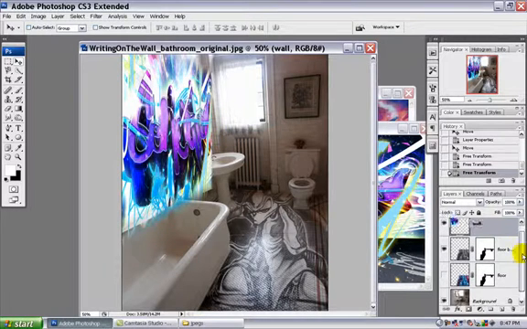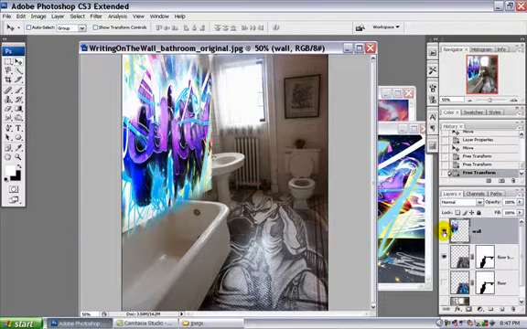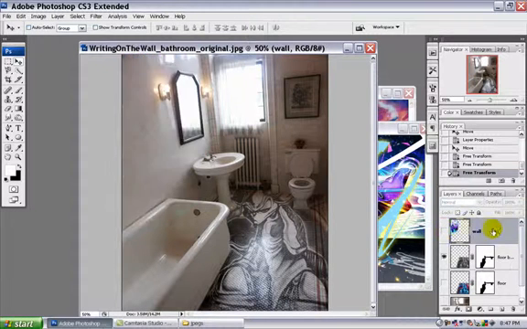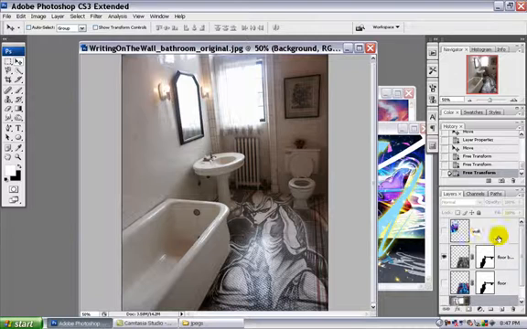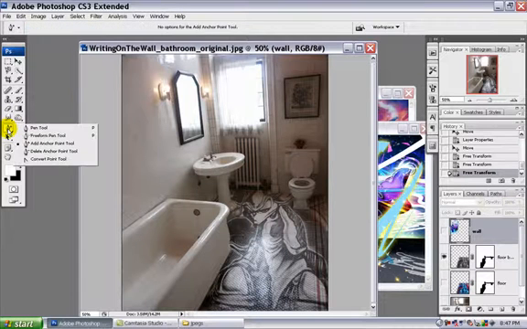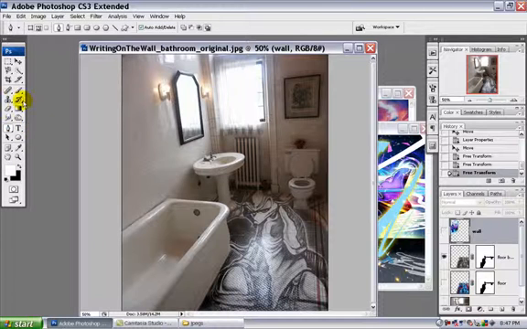Now, the way that we get rid of that mirror part is I'm going to turn the eyeball off of my wall layer, so I can't see it. It's there, but I can't see it anymore. And I'm going to click on my background layer, and with my background layer selected, well actually I don't have to select my background layer, I can stay on my wall layer, sorry. With the wall layer selected, I can come over to my pen tool. So here's the pen tool. If I hold down the mouse button, here's my pen. I was on Add Anchor Point. See the little plus sign? I don't want to be on Add Anchor Point, I want to be on the pen tool. So I'm going to click on the pen tool. I'm going to make sure that Paths is selected, not Shape Layers. Make sure that Shape Layers is not pressed down, but Paths is pressed down.